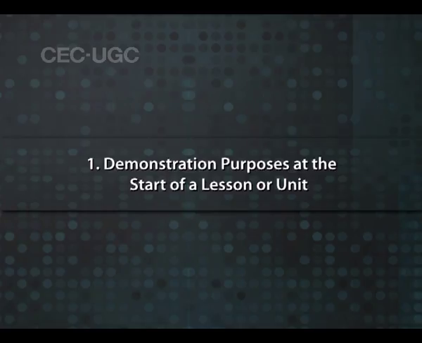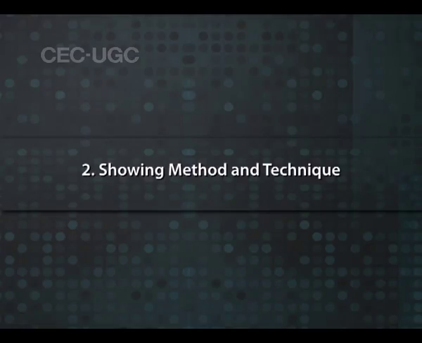Demonstration purposes at the start of a lesson or unit. There are many science demonstrations which, when presented for the first time to a group of students, will stimulate their interest or curiosity. Showing method and technique. Students need to learn how to use and operate science equipment as well as procedures to take accurate readings. A teacher could demonstrate how to focus a microscope, how to take readings, etc.